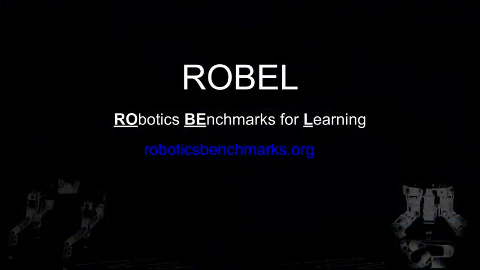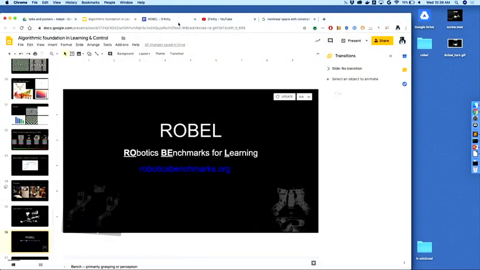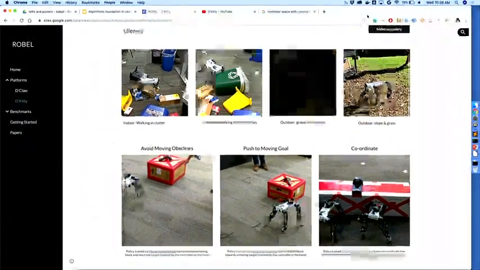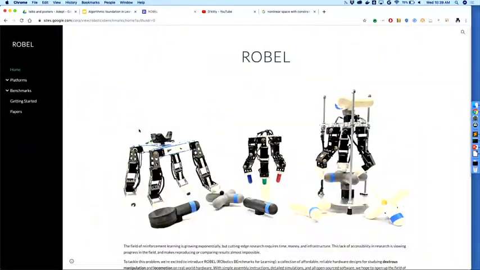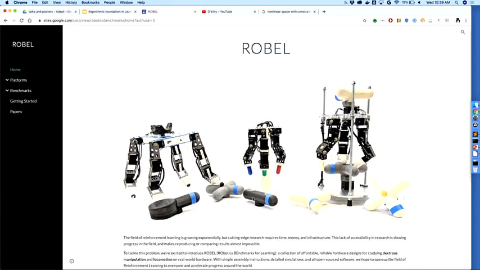These are robotics benchmarks for learning. There are some important, interesting things over there as well. Let me just show you really quickly. There are a few benchmarks and a few hardware platforms which are very modular. The interesting thing about these platforms is that these are modules that you can reconfigure in any way you want. Here are the 3 settings I've shown you guys, but if you have different applications, just go for a different application. The same thing is going to work for you in terms of software and hardware settings. It's really easy to reconfigure all of those things.